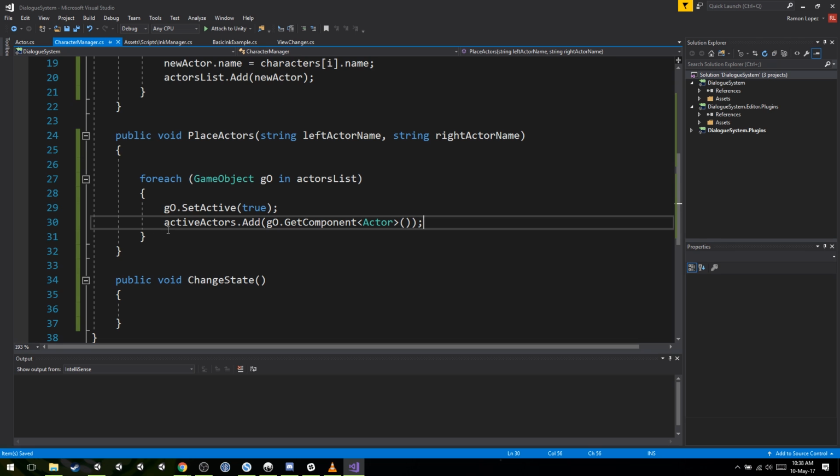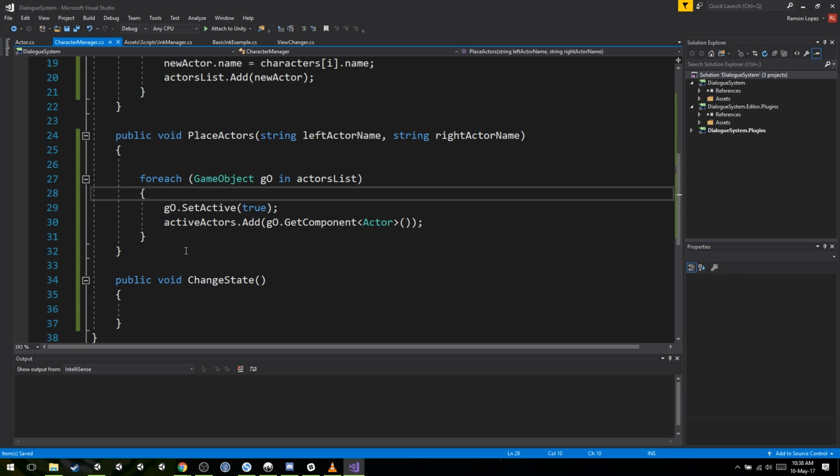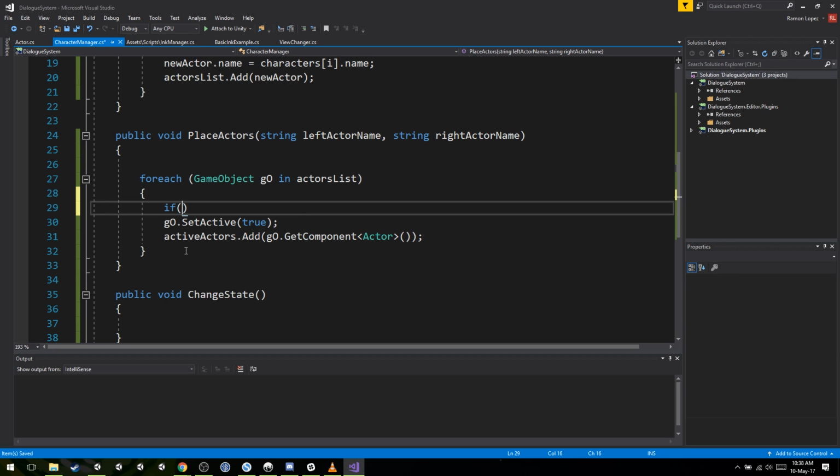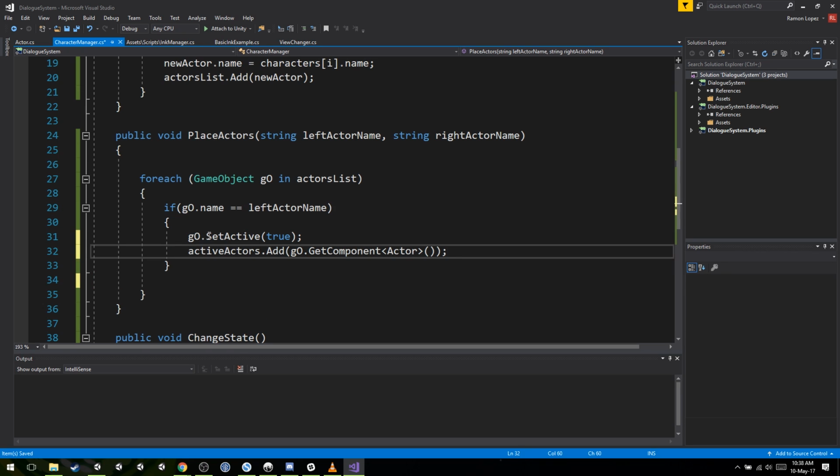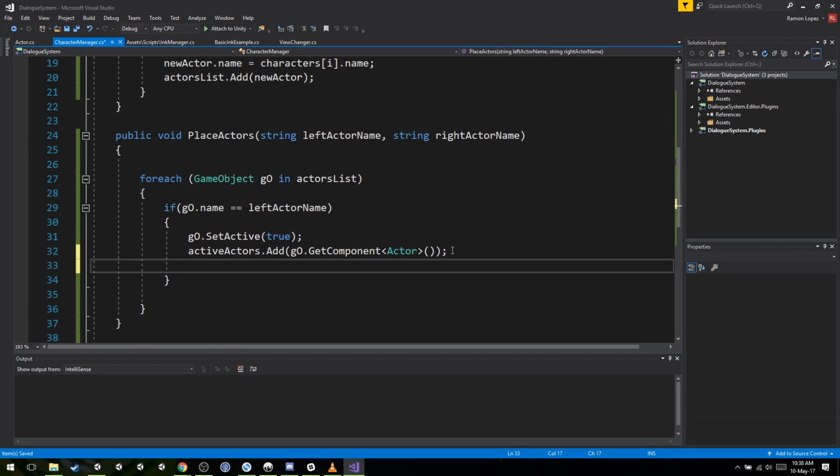But don't you think there's a little thing missing here? Well, I do. We need to compare geo.name. If it's equal to leftActorName, then we set active, we add it, and then we move it. geo.transform.position equals the leftActorPosition.